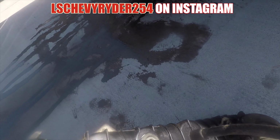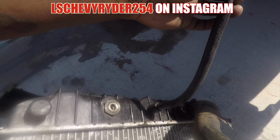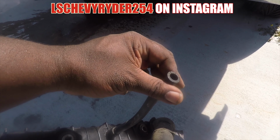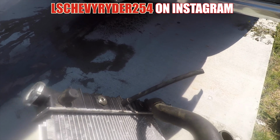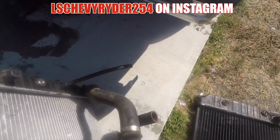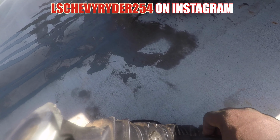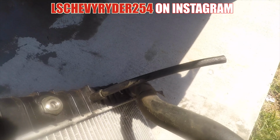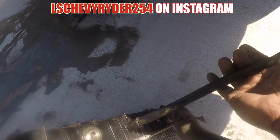Because we're gonna unplug this line, see what the hell it go to. Why they got it plugged off, because if I'm not mistaken, that could be the overflow. Our overflow from the throttle body could run right to it. So if that's the case, then we'll undo it and then go from there. So let's find out what's going on with that.